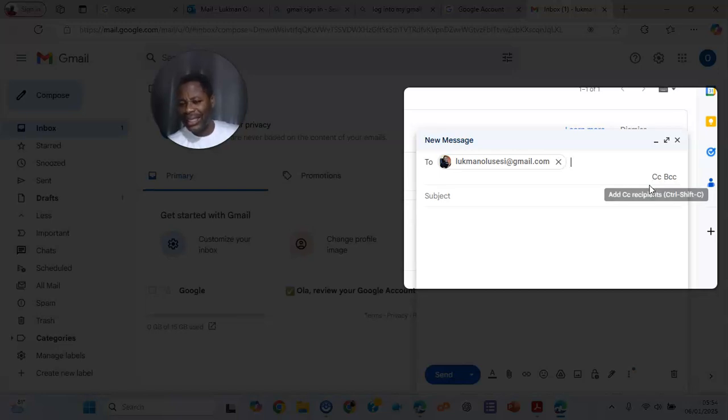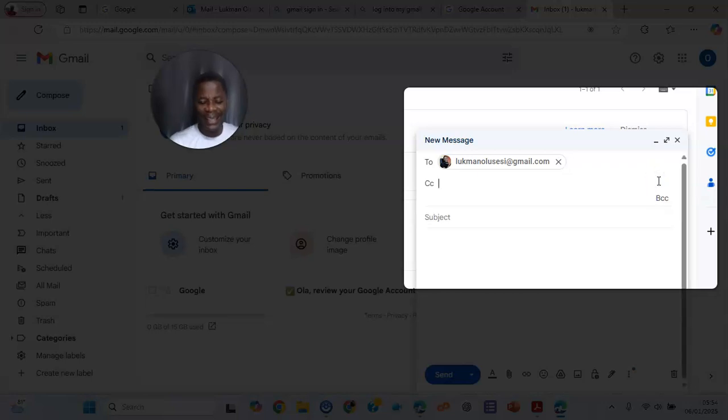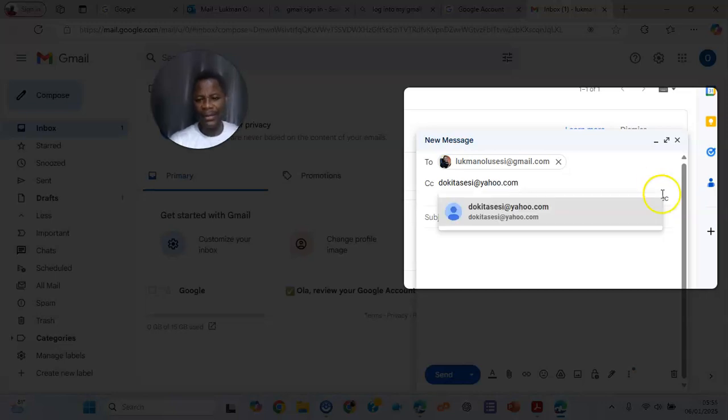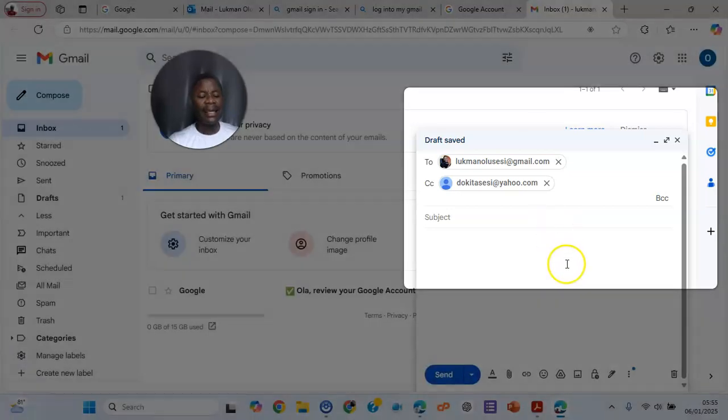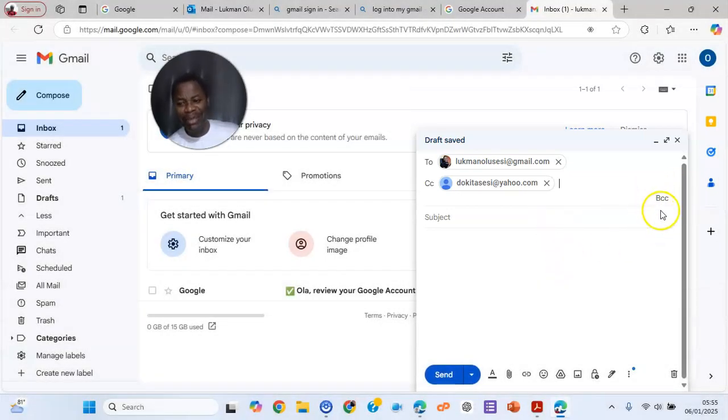All right, if you want to send email to me, for instance, and you also want Mr. B to know that you have sent the email to me, you come here, you click on CC, and you type the email address of Mr. B. Let's say Educator at yahoo.com. See?